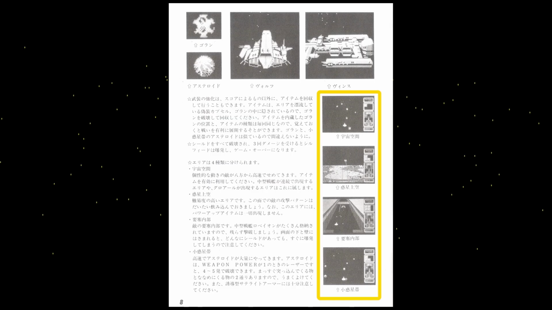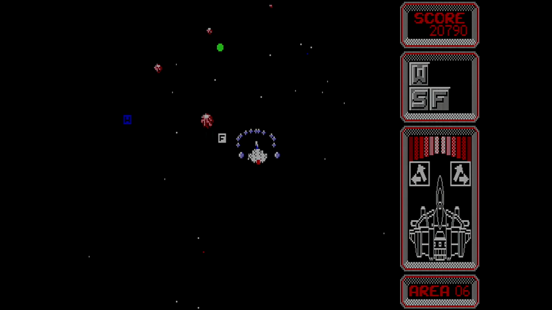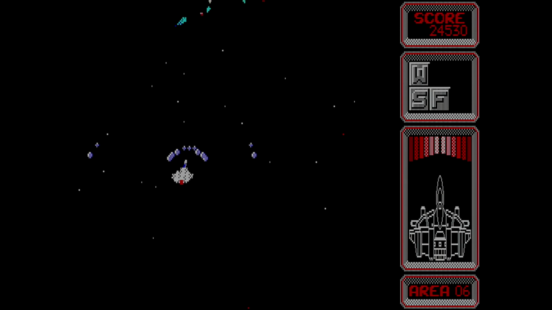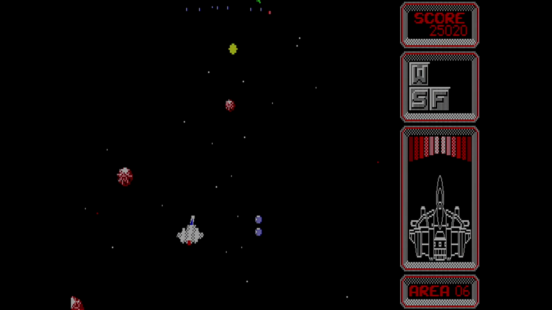There are 4 different types of areas in Silpheed. The first is simply outer space, the basic type of area. Next is Asteroid Belt, where you'll face an onslaught of quick-moving enemies while simultaneously being pummeled by indestructible asteroids.